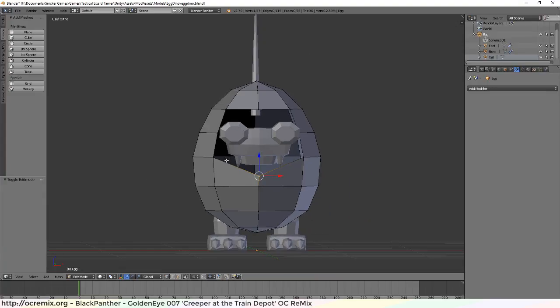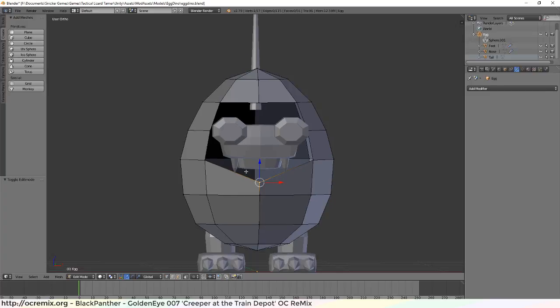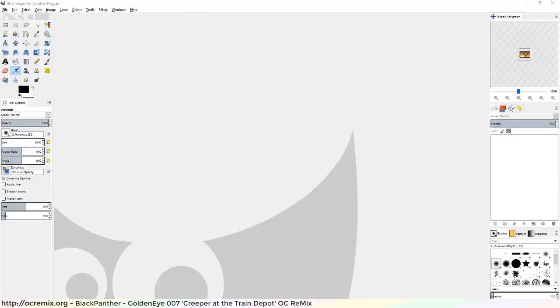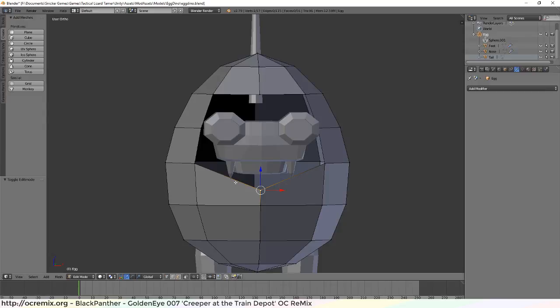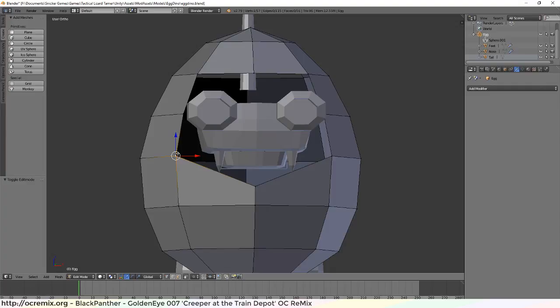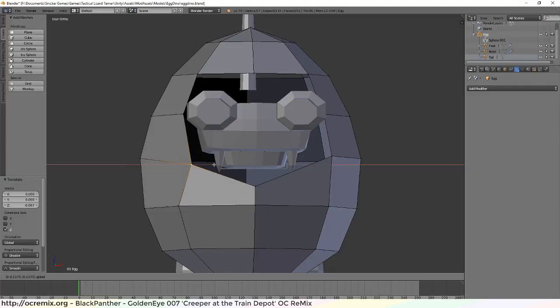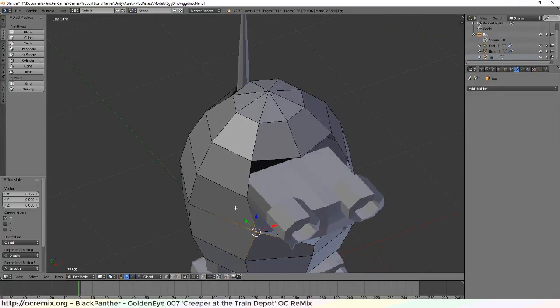Okay, well, no, I was going to say I should mirror the egg, but no, the eggshell should definitely be asymmetrical because the cracks aren't going to be symmetric. Okay, so here I kind of went just a simple route instead of having a bunch of jagged inward pointing spikes. So maybe I'll try and do that here. So maybe I do have enough points. Just move these around. That distorts the egg's shape. I think that's going to be the problem here.